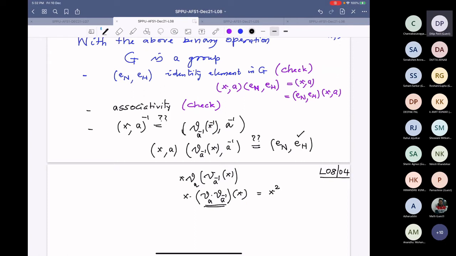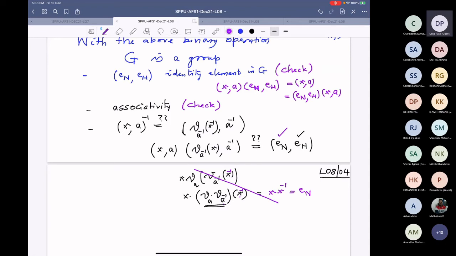But you need identity, isn't it? Yeah. This is wrong. And now check this. So what will you have to check? Now see, that problem will get resolved because instead of x, you are writing x inverse. And now this is identity, and identity evaluated on x inverse is x inverse. So the result will be x times x inverse, which will indeed be identity in N. So this will get cleared.